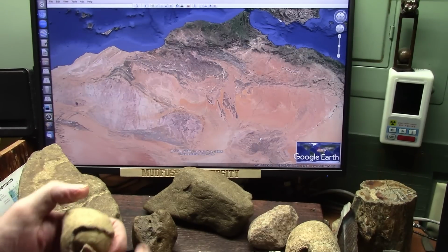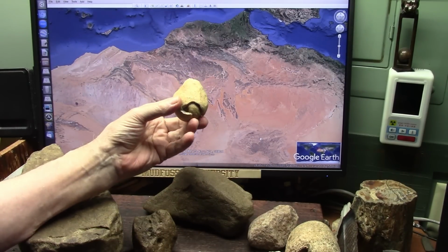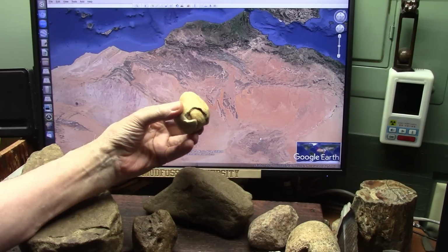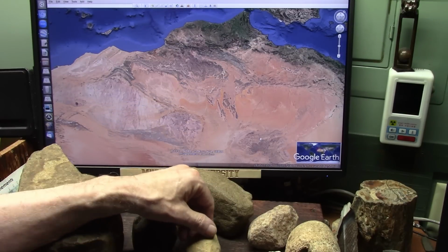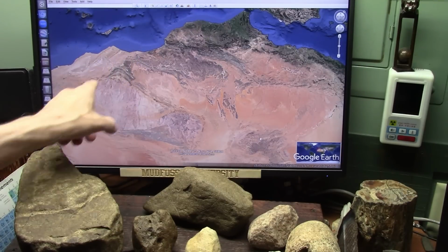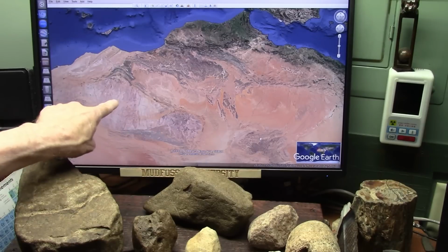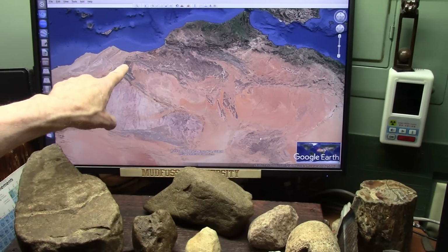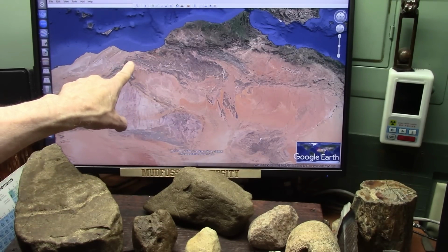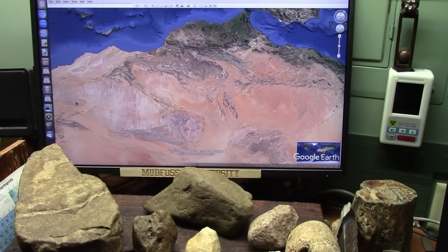Okay, my friends, I've made it quite obvious there were giant creatures on the face of the planet. Just very obvious. And mine are very, very large. And they are DNA, CAT scan, tested, all that stuff. Now, what I'm going to point to is right here. You have Google Earth. You can come up. I want you to take a look at this structure right here, what you think this is. And this right here, I'm going to tell you right now, is a dragon, and it runs all the way across North Africa, and it's on the maps.